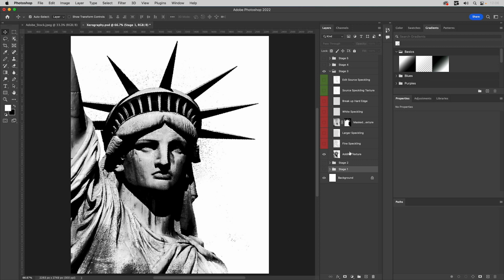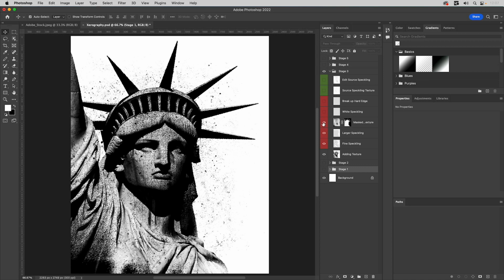This is where I want to add some more fine speckling, and we're going to do that by putting the speckling on top of her. But first, this is in a mask. Let's go ahead and turn on this level first. This is fine speckling. This is just getting more artifacts into the background and over the top. I think that looks good. Here are some larger specks we added, once again in the background, some on top. And then this is where I masked the original Xerox texture within the Lady Liberty mask, so it only applies here.